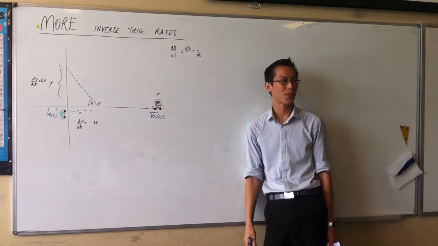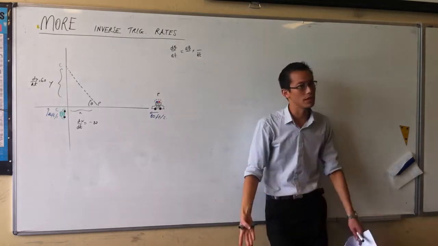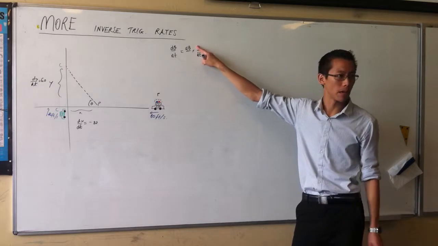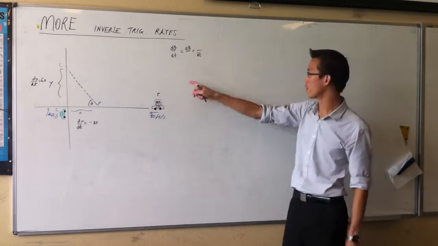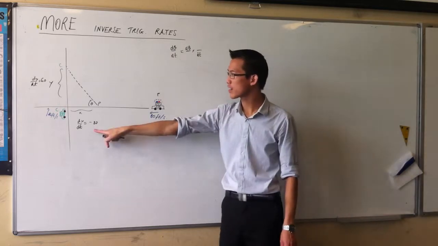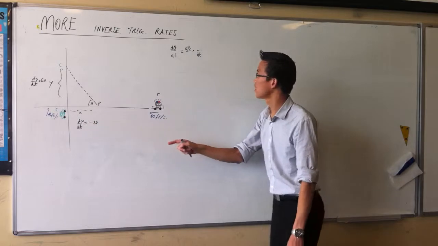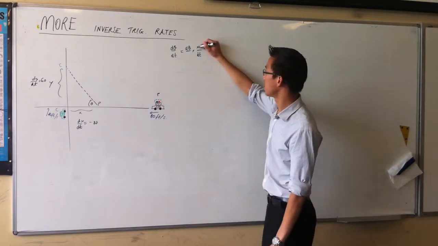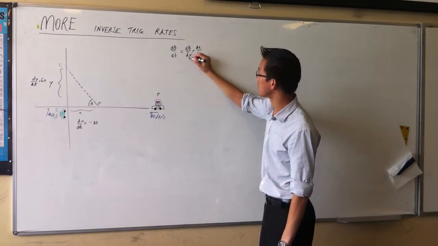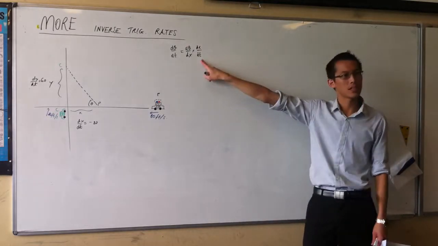And then you pause for a moment, because you look at what you've got here, and usually there's just one thing to choose from up here, like an A or a V or an x or whatever. And you could think, okay, well I've got dx on dt and I've got dy on dt. So which one do I choose? And then you might think, well, I'll just slap an x in there. So you get d theta on dx, and then you've got dx on dt. But then you realize you've got a problem. dx on dt, that's fine.